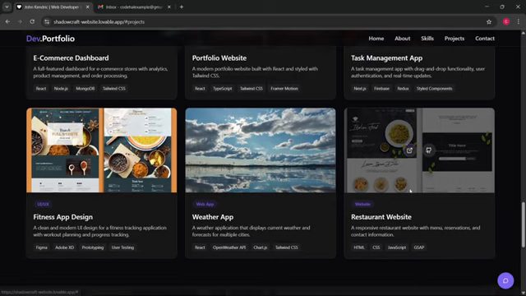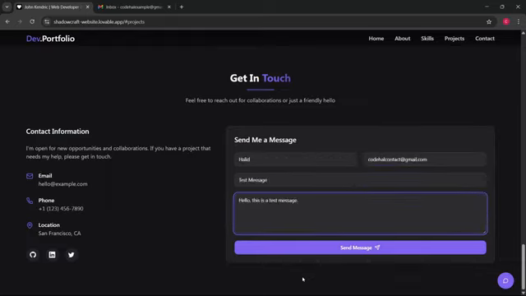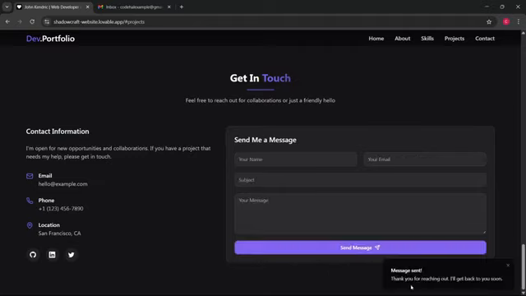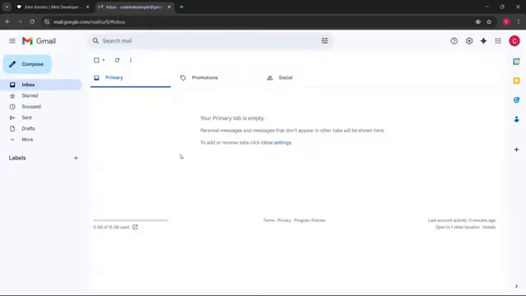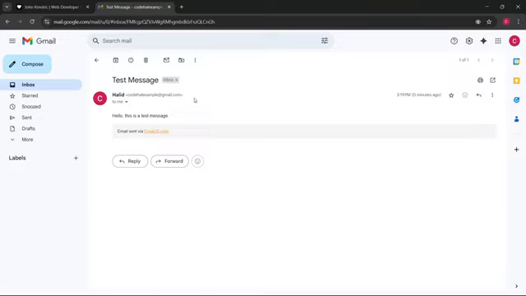And not only that, in this contact section, this contact form is already fully functional and can directly send messages to my email. Okay, now I will try to send a message to my email. For example, like this. Then click Send Message. Okay, nice, message sent. Now I try to check on my email. And yeah, the message was successfully sent to my email along with the information that I wrote on the contact form.